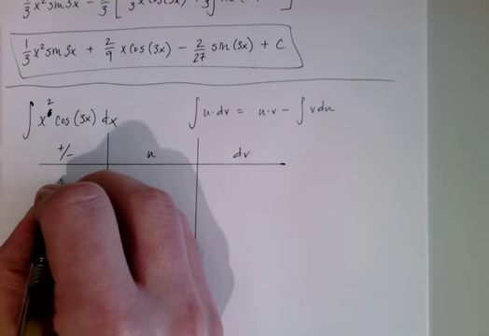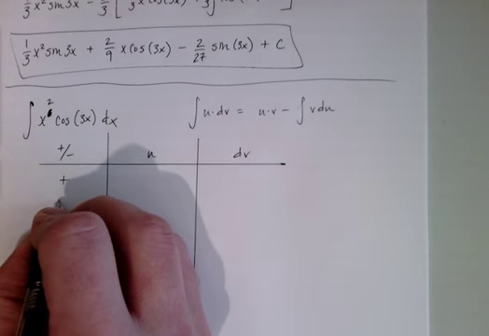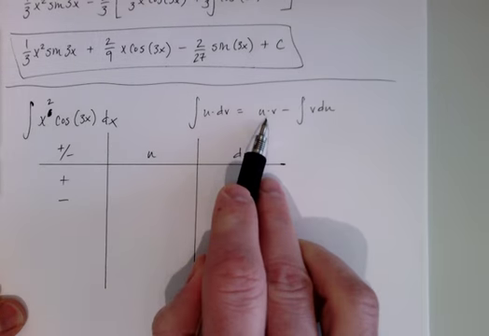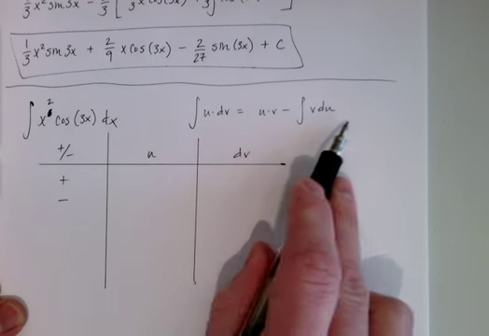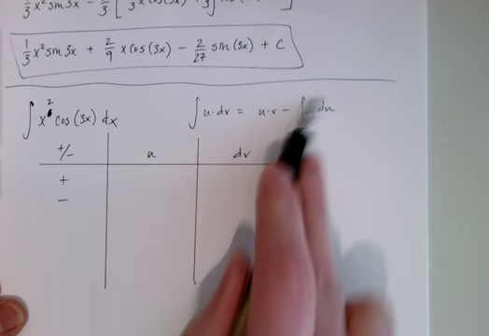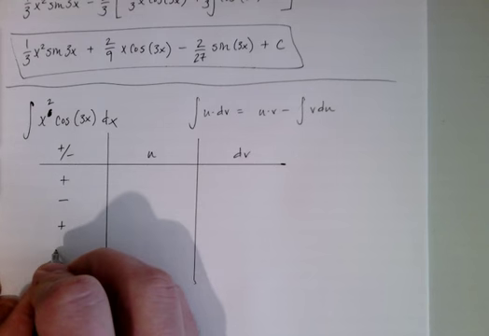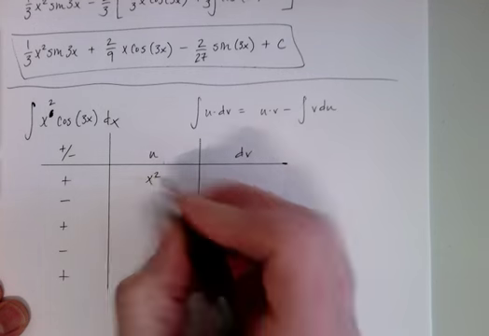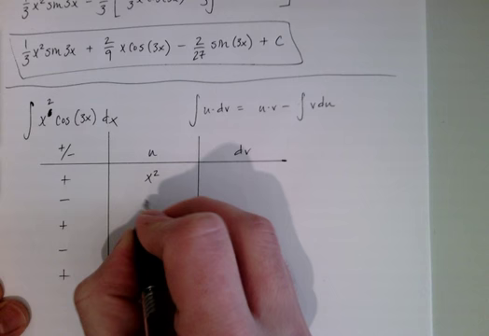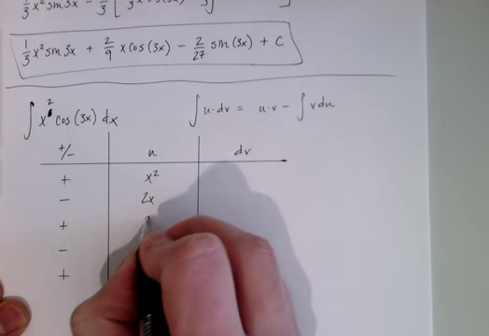So the first term is positive, because that first term is positive, and then negative because that next term is negative. And then, of course, if you have to do it again, it's going to be positive, negative. So you just start with positive and just start alternating back and forth. Here we have x squared, and then I'm just going to differentiate until it's gone.